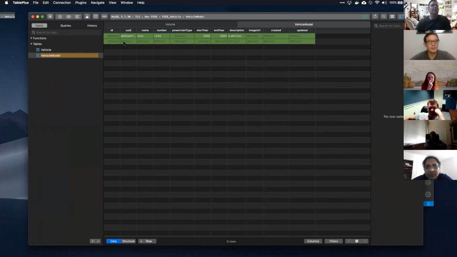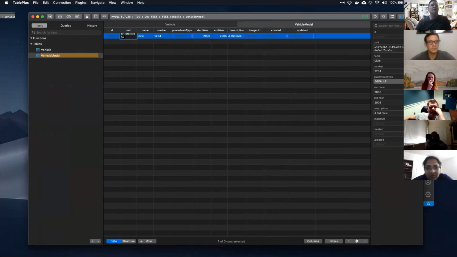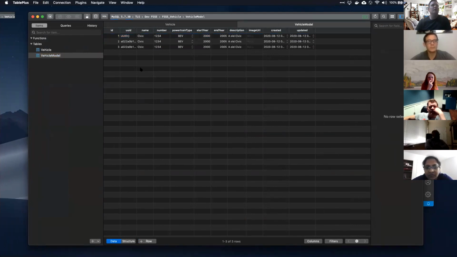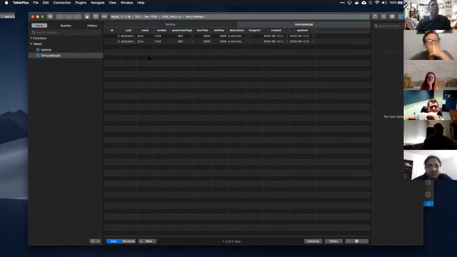Let me delete this row and see if it'll upload that. All right. Don't know why. All right, so we got 2 vehicles in here, ID 2 and ID 3, or vehicle models, sorry, right?